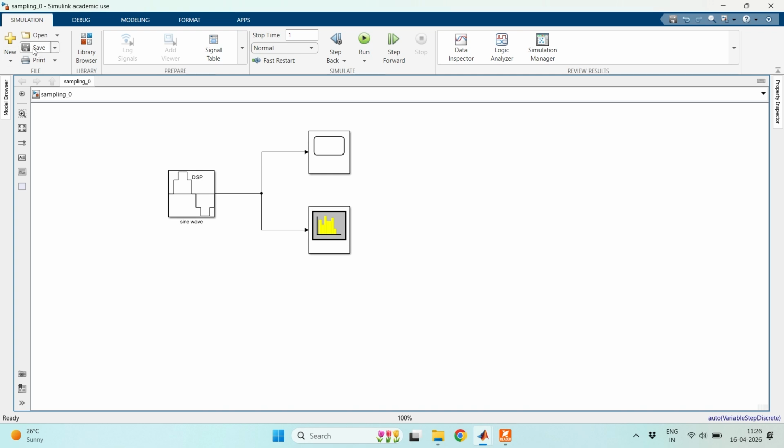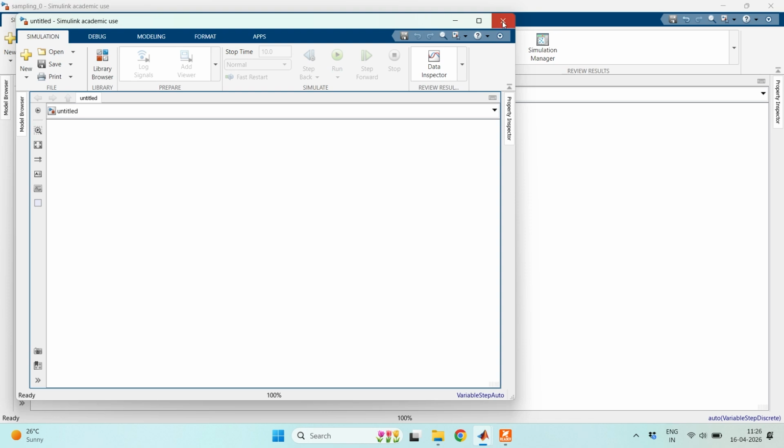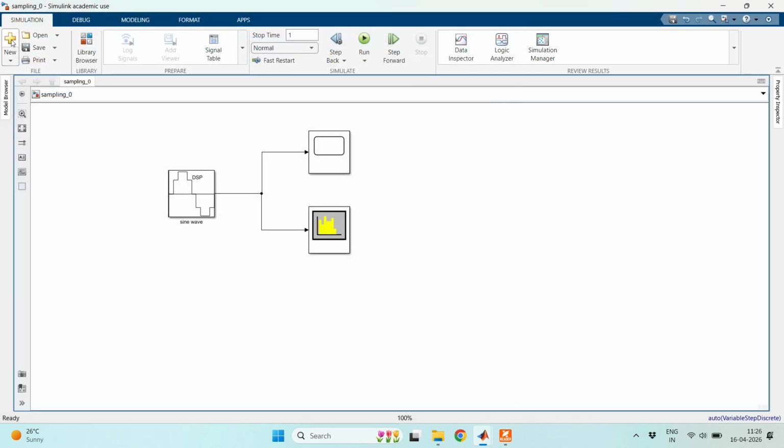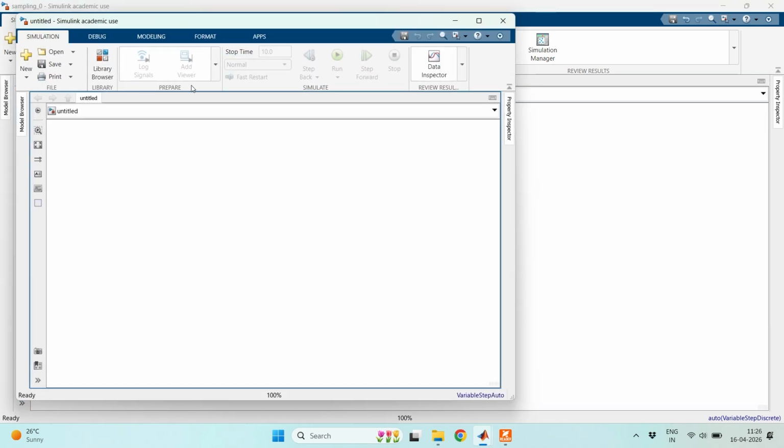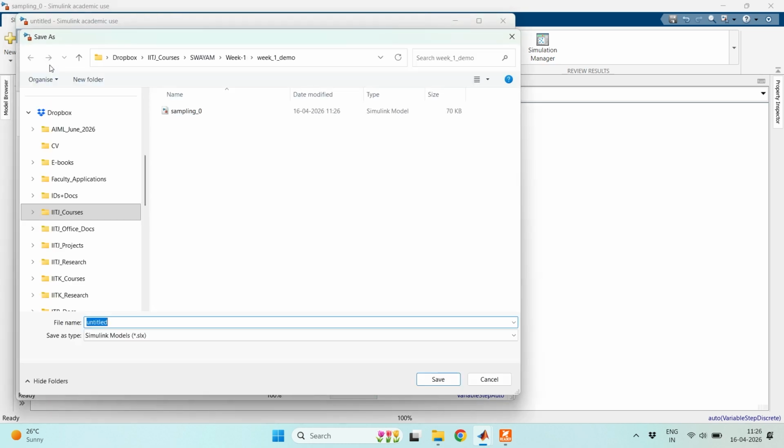So, I will create a new model for this. So, I will open a new model. So, from here you can open a new model, and save it with a name sampling_1.